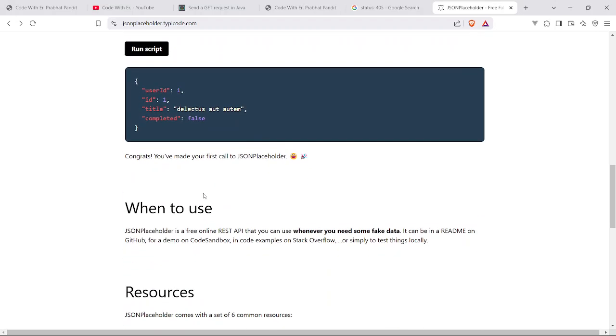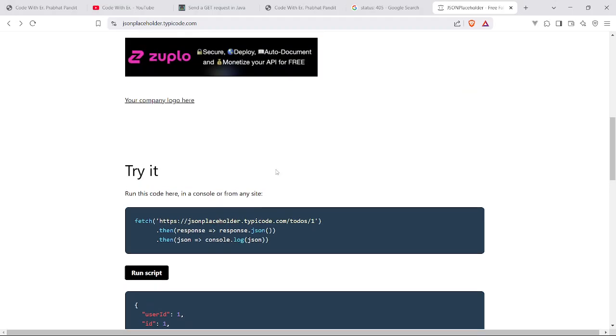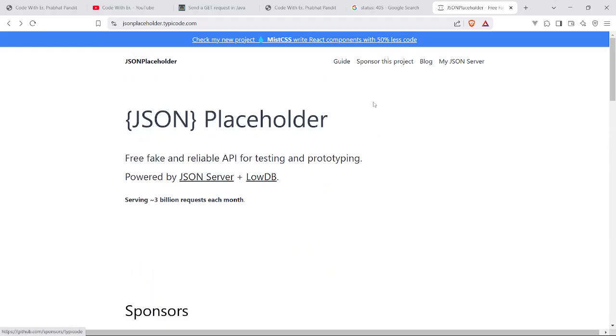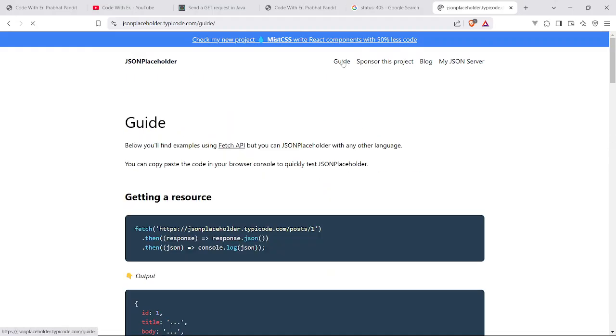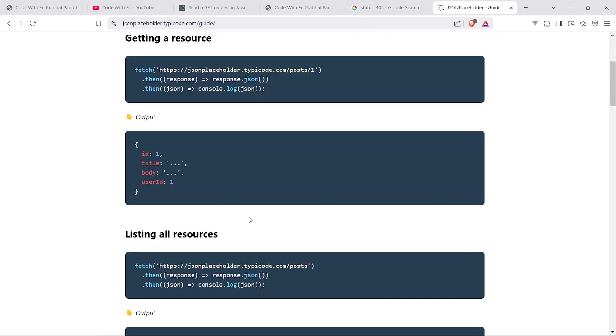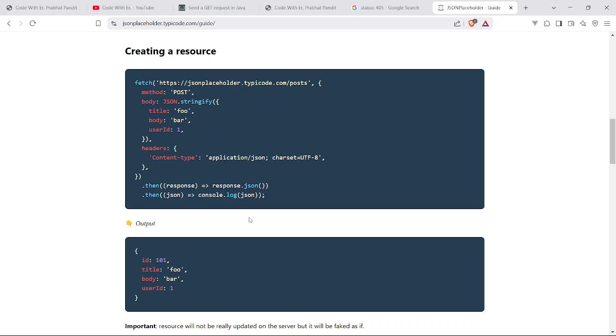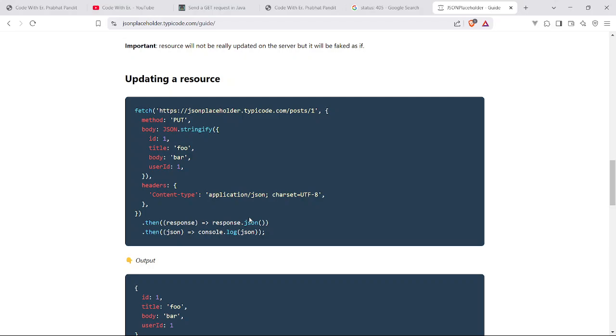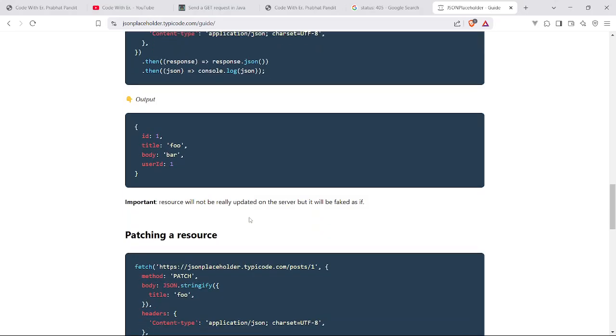You can see here, congrats, you made your first call to JSON placeholder. Let me go to the guide, and here is the guide, feel free to read it. Come here and have a look at this.